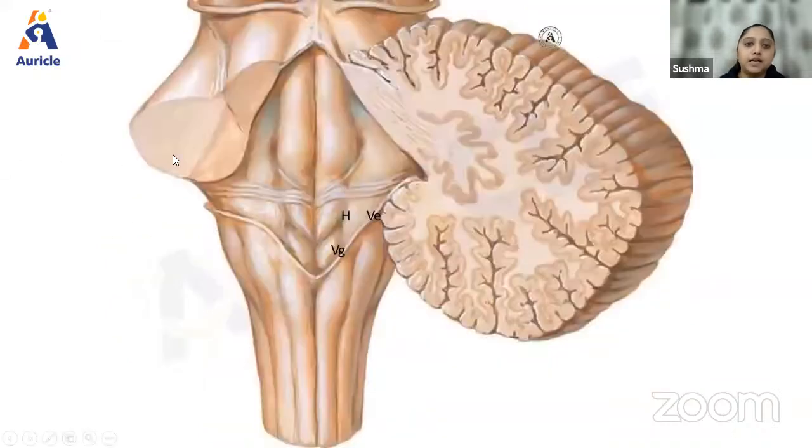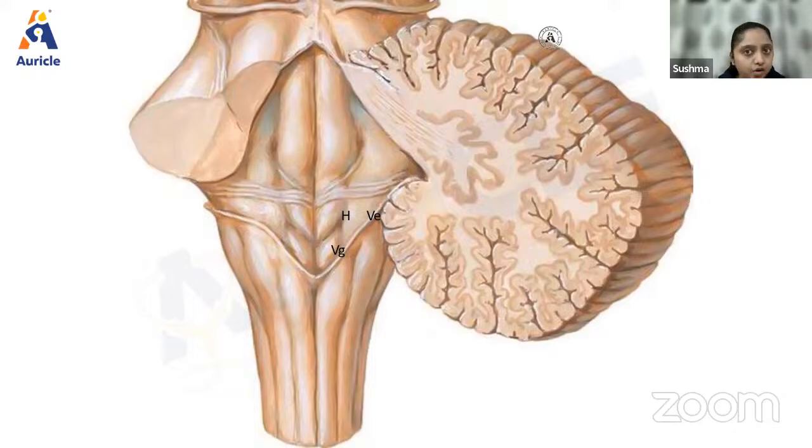In the upper part, yes, this is the striae medullaris. You can see it separates it from the vestibular area, and this is the vagal triangle. This is the hypoglossal triangle, and this structure is the gracilis, and this is the cuneatus. You can clearly see how the cerebellum is exposed. You have taken out the cerebellum like this. Then only can I visualize the structures in the medulla.